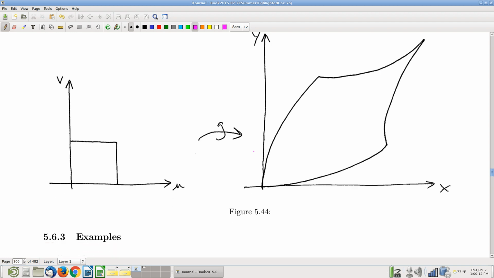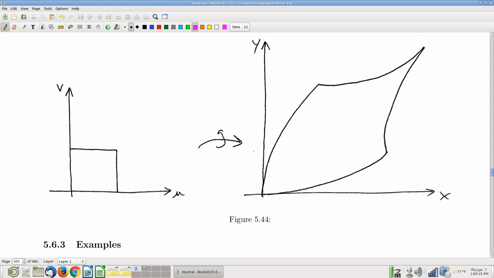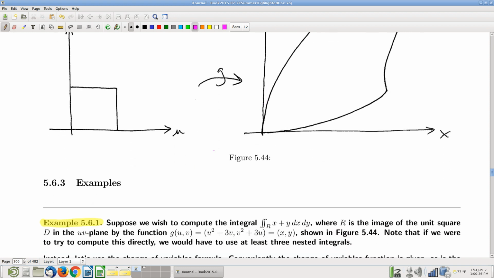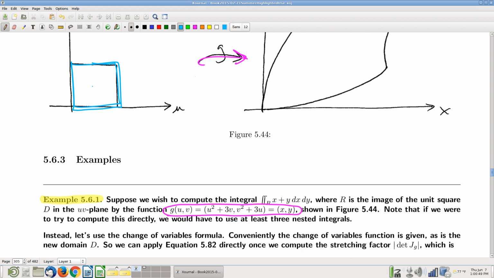Okay, but I'm going to give us now, how we find this function, again, talk about some examples of how, in some cases, it turns out to be kind of convenient. For the moment, I don't want to focus on that. For the moment, I'm just going to give us this function. We'll come back later to how to find it. But I assert that domain is G of this rectangle, unit square.